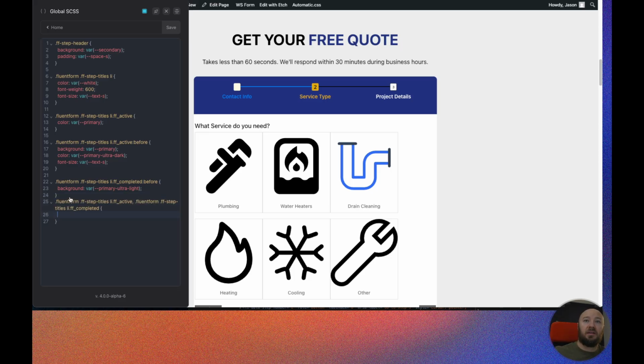Paste that in, and we want to keep that with our color of dark. Nope, I apologize, that's the wrong piece. I want that to go back to my ultra light color. So it's not going to be quite white, but it's going to be a little bit lighter. Okay.